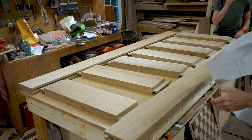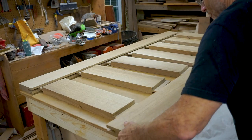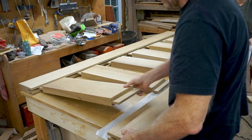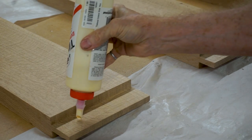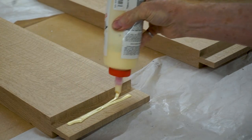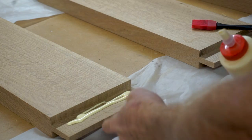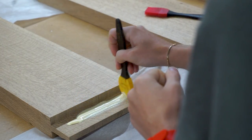And now it's ready to glue up. Let's just put some parchment paper under here so that it won't stick to the table. All right, so we've got a couple of glue brushes, and let's just glue this up. I'm going to put the glue on, and you brush it. And you want to brush it here, here, and on the end. Not on the other side. Not yet. We'll flip it over.